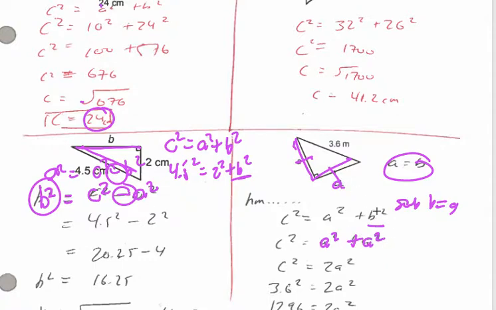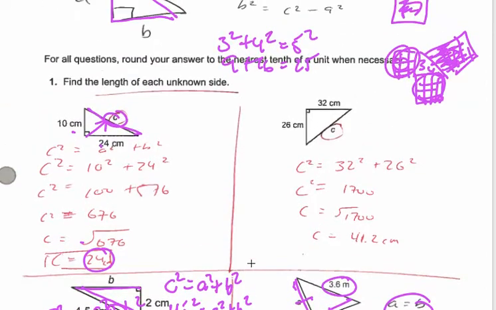Because now I've replaced b with a, and I have a squared plus a squared, which is 2a squared when you collect like terms. C squared equals 2a squared. Then when you put the 3.6 in for c, and square it, you'll get 1296. 1296 is equal to 2a squared, divided by 2, and then get the square root. So that's a tough one, okay? But the other ones I think you should do.